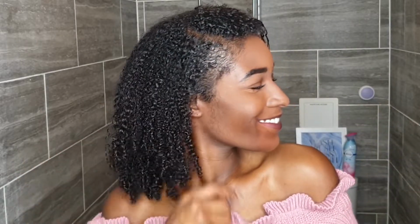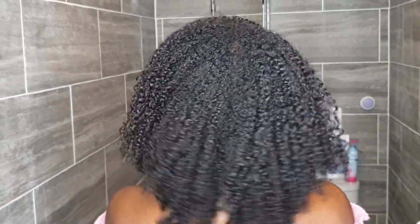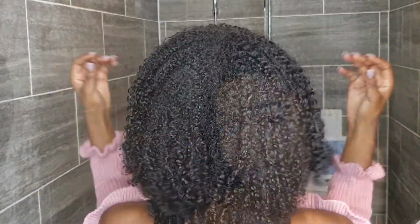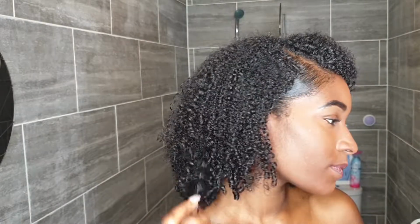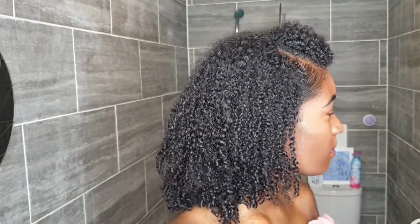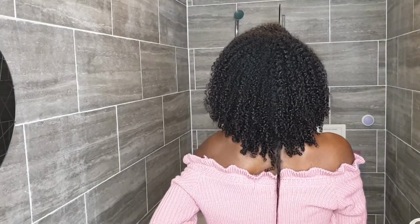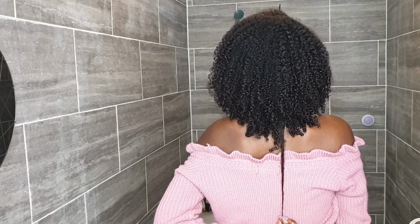And here is the finished look. Guys, I mean, it's so pretty. I love it. I'm in love with my wash and goes so much that it's really hard for me to protective style these days. You guys have been asking me, like, you've been complimenting me over on Instagram for this wash and go. So I thought I would come and give the people what they want.